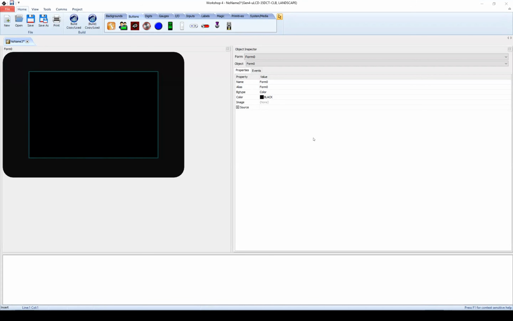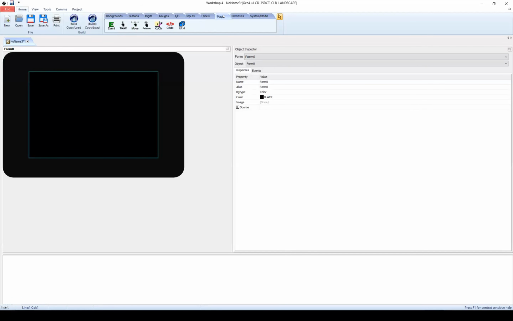Okay, so I'll start over again. Once we're in the Genie development environment, on the left-hand side, you can see the simulated display that we're developing our graphical user interface in. At the top, we have the ribbon type menu, familiar from Microsoft Office applications, where we have a whole bunch of built-in widgets that you can use to create your prototype.